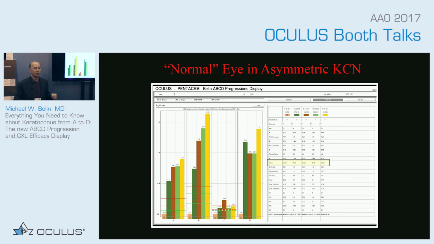So this is a patient whose other eye was cross-linked. They had asymmetric keratoconus. Okay, so the other eye was cross-linked. Both the patient and the physician decided, since this eye was completely asymptomatic, with normal vision, you can actually see the vision was 20/15, that they would just observe this patient. And this was before the progression display was available. And he had a number of exams over time, but in 2017, which was about 3.5 years after the first exam, vision dropped to 20/25, and the patient noticed a change. Patient came in and was cross-linked and was stabilized at a vision of 20/25. So did well with the cross-linking, but vision was 2 lines lost.